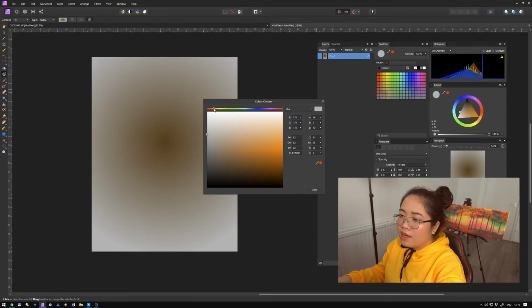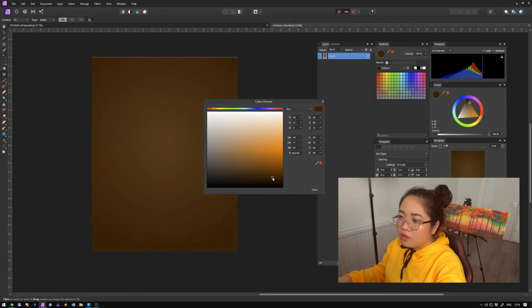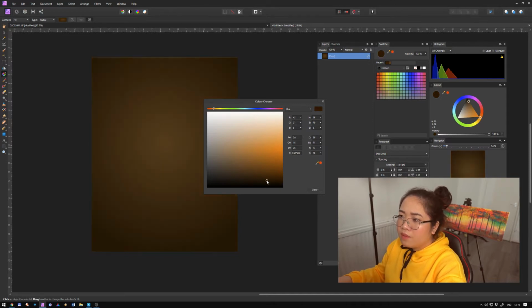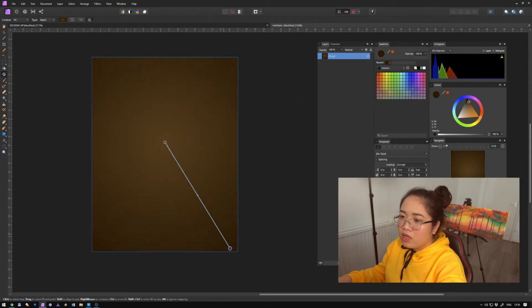I'm just sort of deciding what color I want to put, so there's no right color. It depends on what kind of photo you're gonna use it for, so you can definitely use any color you want, but this is how I want it. I think that's okay. It's very close to black. Just gonna drag it like that in the middle, and that's done.